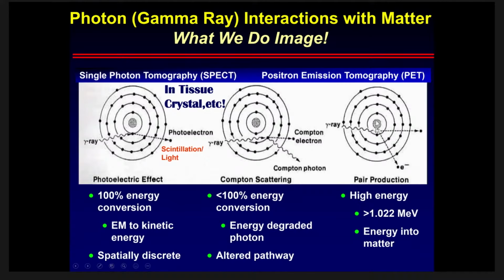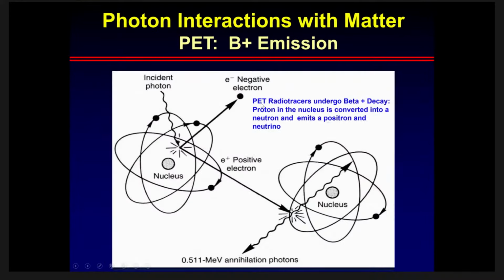Okay, and then the other area that we're going to talk about is positrons. So in PET imaging, we use positrons instead of X-rays or photons, such as what we see with thallium, and these positrons actually occur due to beta decay within the nucleus of all PET radiotracers. And what happens is that a proton in the nucleus of the PET tracer is converted into a neutron, and thereby emits a positron and a neutrino having no mass and no charge.